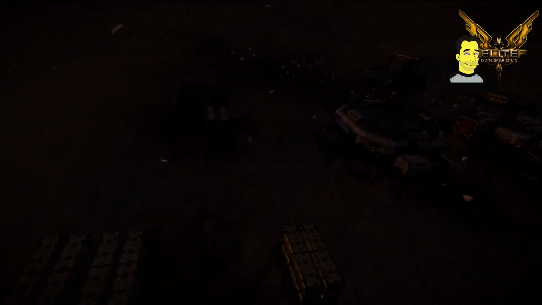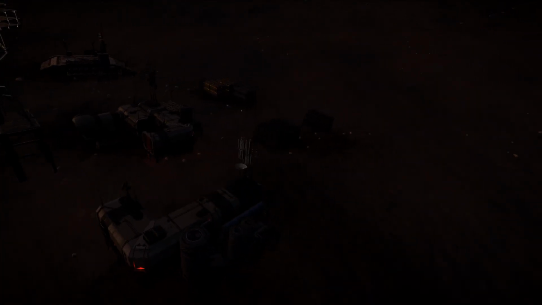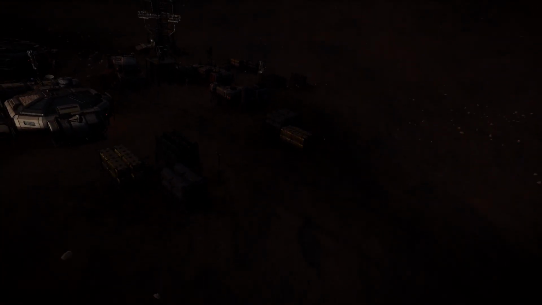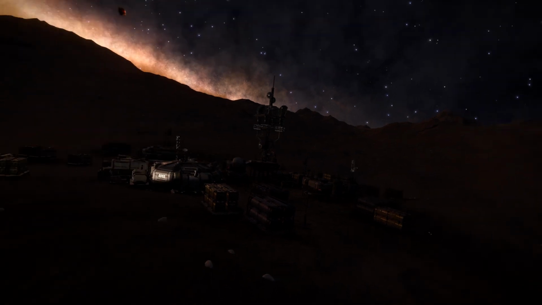But hey, so it is quite dark, and I apologize for the quality of the video. But there's no sun. Okay, there's no sun here. Not at the moment, anyway. So we've got a couple of structures. We've got a big tower in the middle, some habitat structures, storage canisters, and the like.